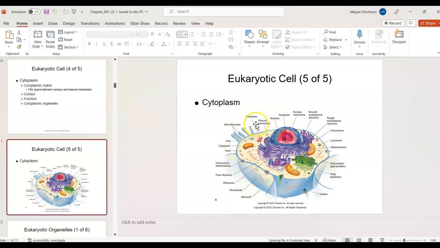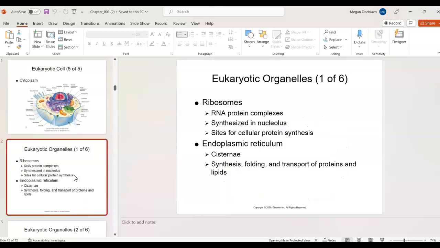Now, on the surface of cells, we have different structures that help interact with its environment. We have little protein channels, which can help attach to other cells. We have, this looks like cilia. They're calling it microfilaments, but we have cilia. We see those in respiratory cells. So on the surface, we have different structures, and those structures allow that cell to interact with the external environment. Different organelles. Okay, I'm not going to get a ton into this. I'm going to let you read through those on your own.